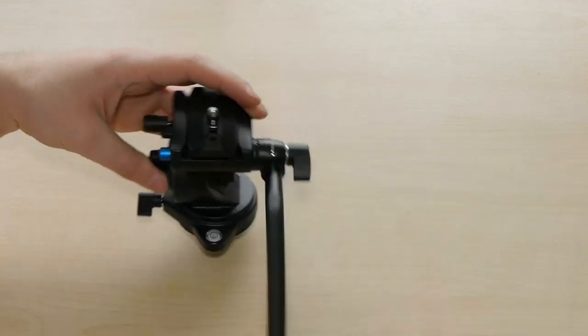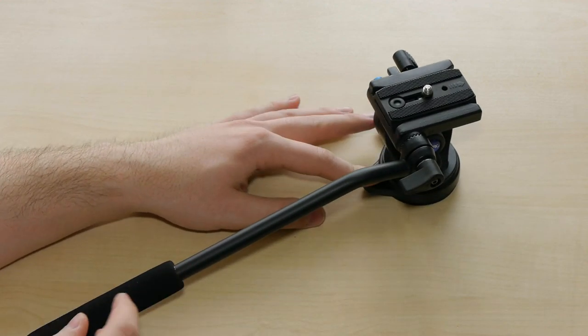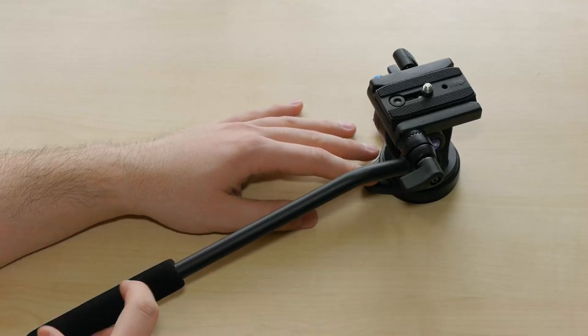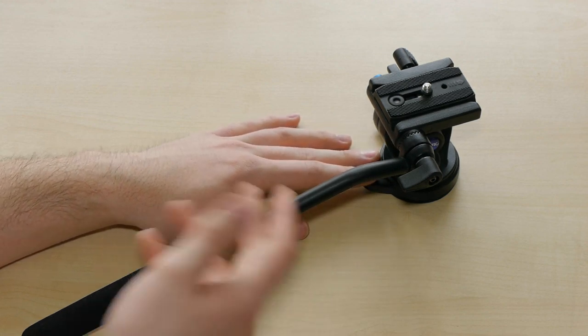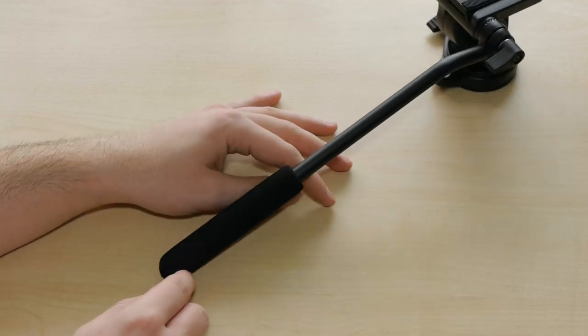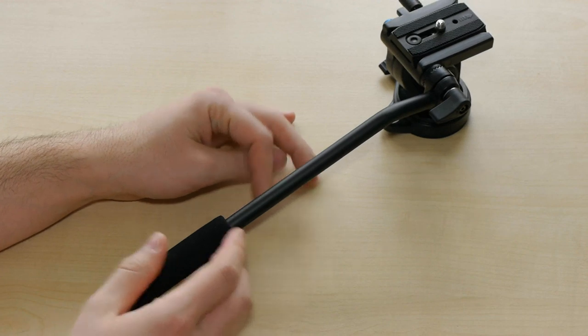Okay, now I will show you a few features a little bit more in detail. Here we have the handle, which feels a little bit cheap, but it's usable, because the padding is also quite nice and is helping a little bit to start and stop more smoothly.